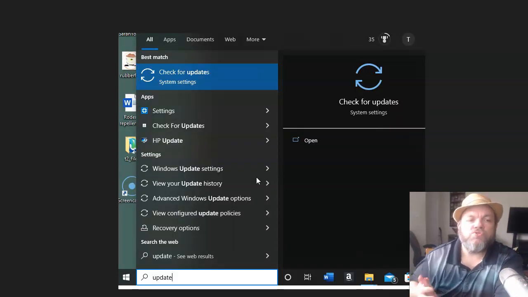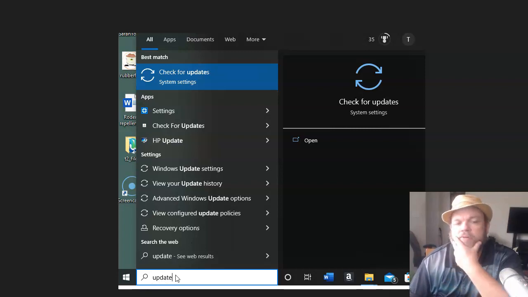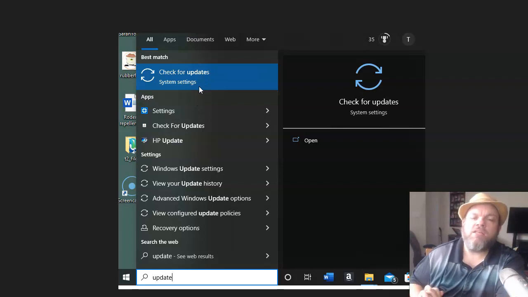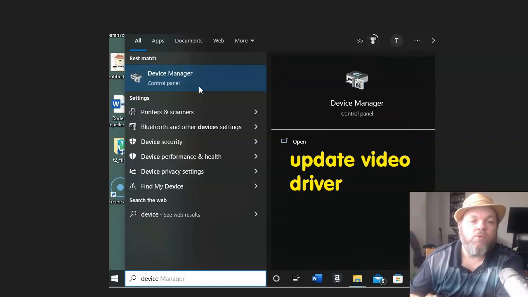Okay, next thing I want you to do is update Windows in general. You might not have automatic updates yet. So on the very bottom left where you can type, like I showed you with Java, type in update and then check for updates. That might take a few minutes depending on how many updates. Restart the computer and then see if that will work.